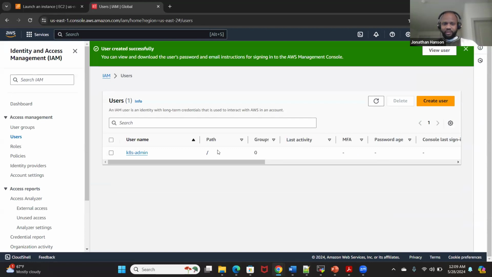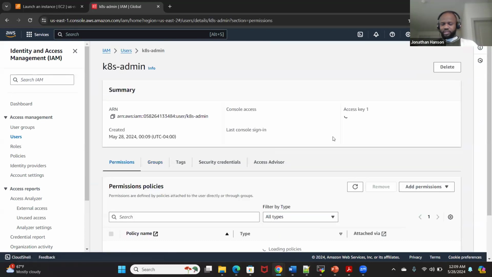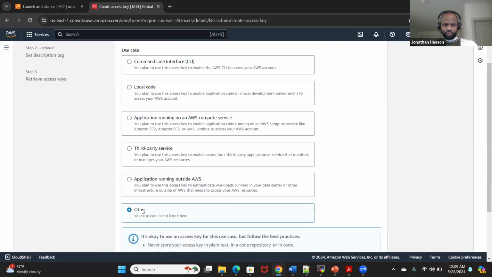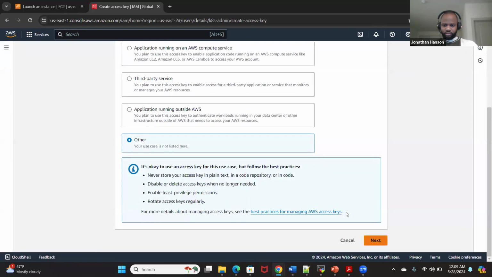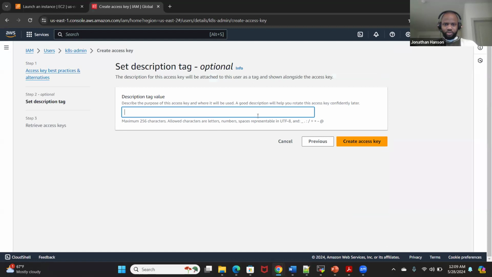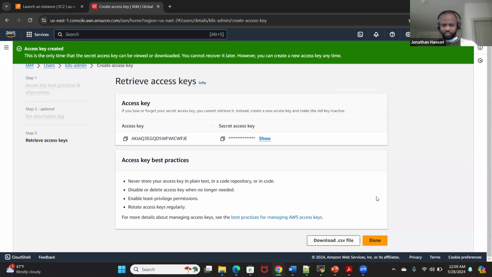The next thing after creating a user is we need to create an access key. So let's create our access key.